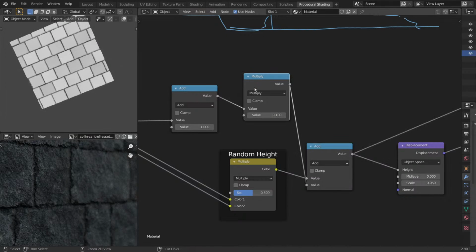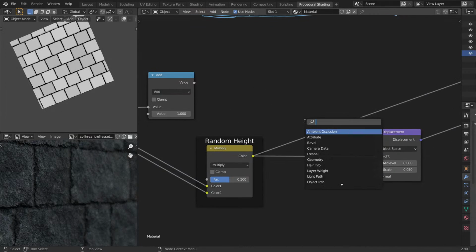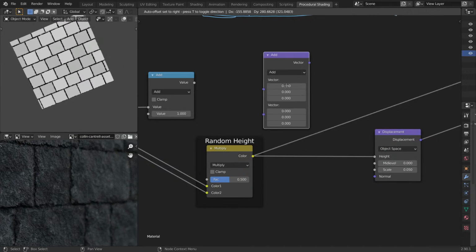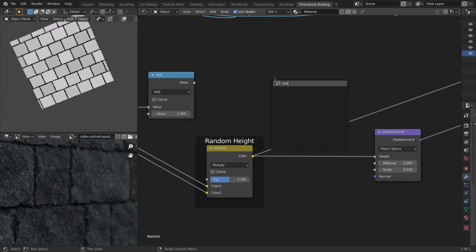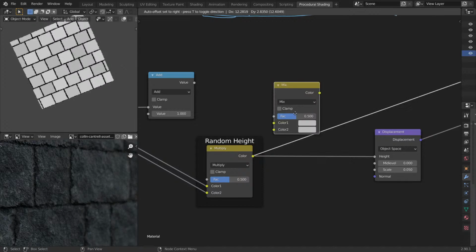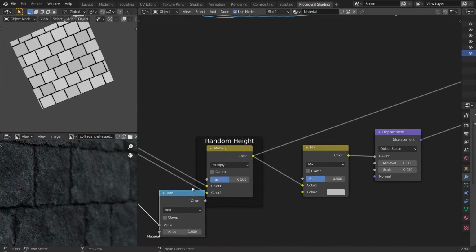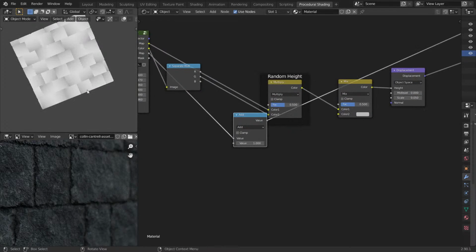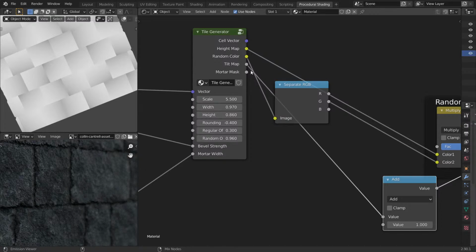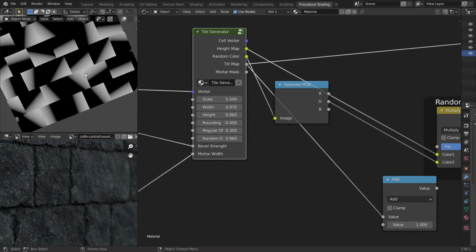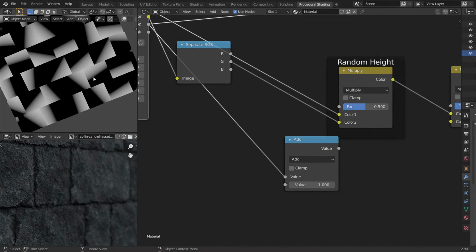Or else, again, what you could do is use another vector add node, not vector add node, mix RGB add node. And you can take this one, because before this, the tilt map was going from negative values to positive values.